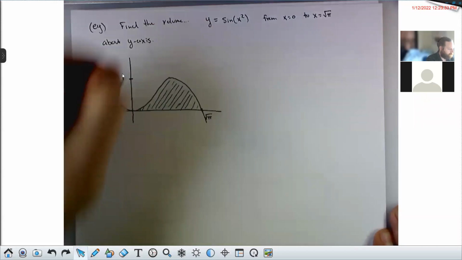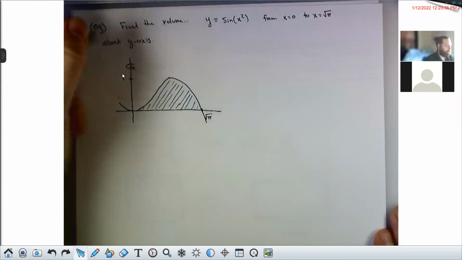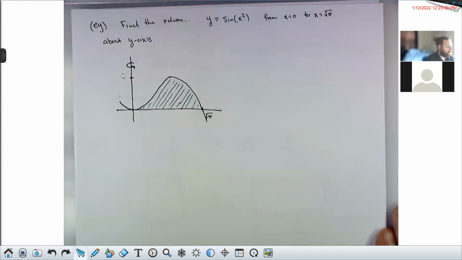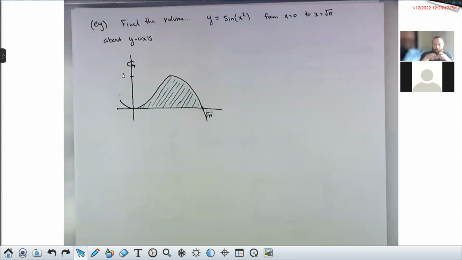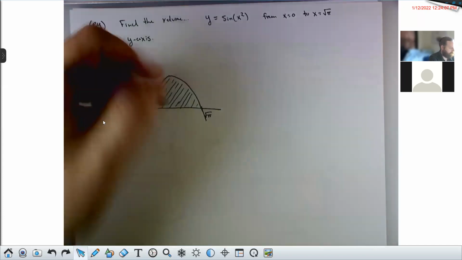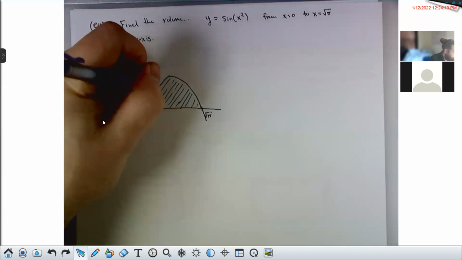My axis of rotation is the y-axis. I'm rotating that region about this. You can kind of picture the sort of solid we're going to get from this. It's going to have like a concave bowl inside, and then it's like rimmed on the top, and then it's poofy on the outside. So it's kind of like if you had a donut where the donut hole in the middle is very, very small, and then you just sliced off the top. That's what the solid we're going to get looks like. But you don't need to be able to visualize the whole solid to calculate its volume. You just need to follow the rules. So you draw on a little strip parallel to the axis of rotation.